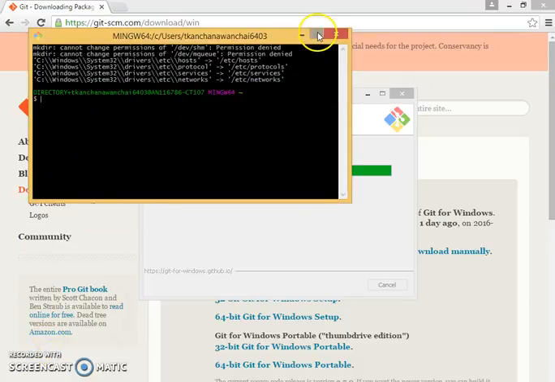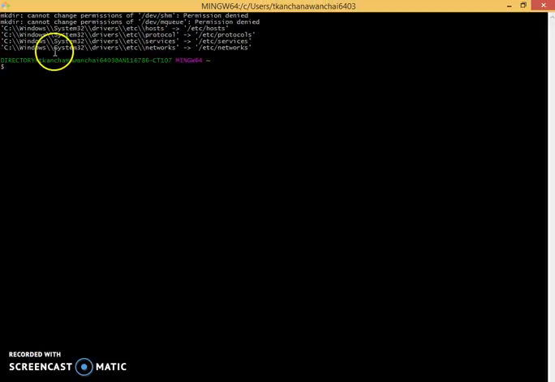Now, the point of this is I just want you to use Git Bash because we want to learn Unix commands. So that's why we're going to use this one. The big commands that we need for Unix, I'm going to demonstrate here. And also, we're going to learn how to write Java code with VI. I'm going to show you how to use VI here. Our program is going to be an applet program, and then I'm going to show you how to create the HTML to embed that applet and run it.